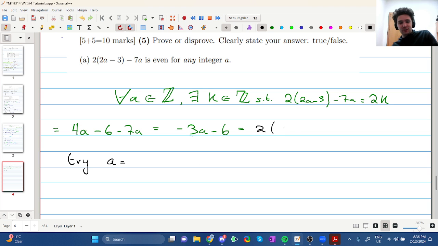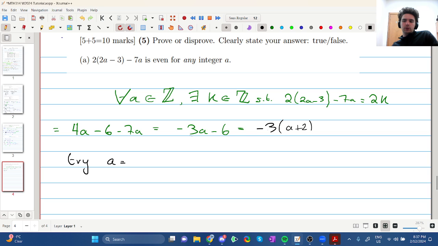That would almost prove that it's even, except that it'd be negative 3 over 2 a minus 2, right? No good, because an even number is an integer, and this is not an integer anymore. It's a rational number, so no good. We've introduced rational numbers. Unless somehow we could prove that turns into an integer, then we could do that, but we can't.